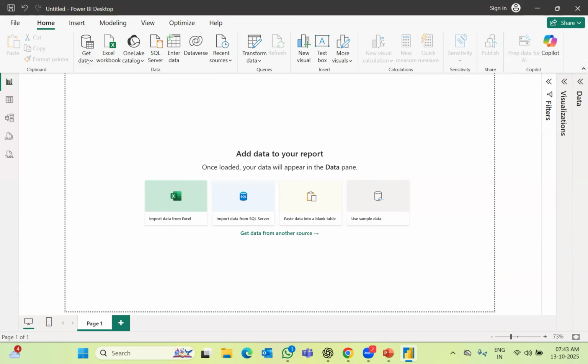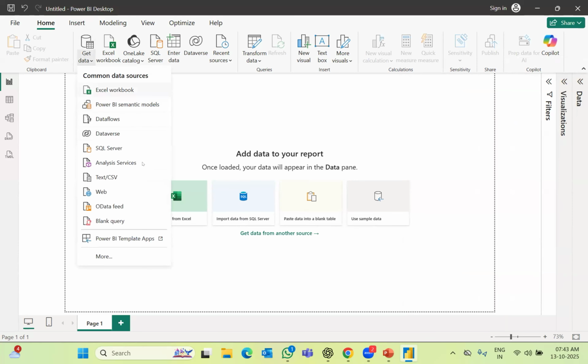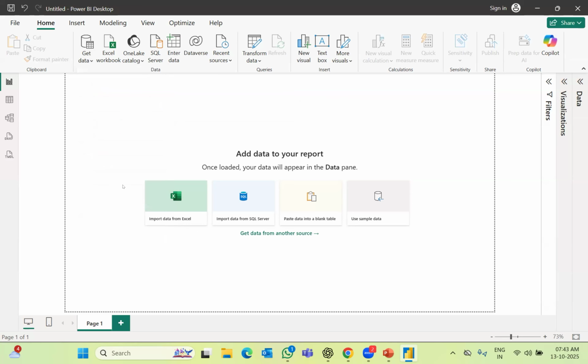Coming to the home button, as I've reiterated multiple times, we have the flexibility to connect to multiple data sources, irrespective of the platforms and irrespective of the different queries or technologies. Here we have a few diverse options.